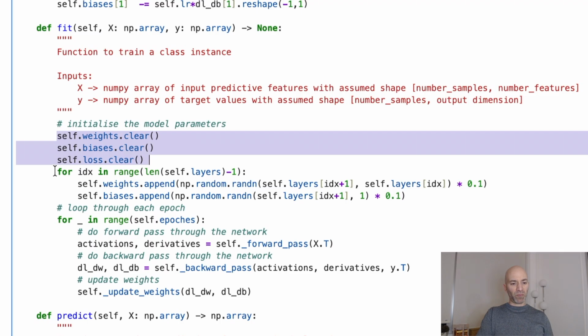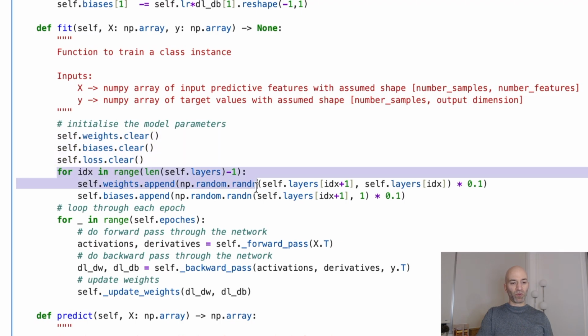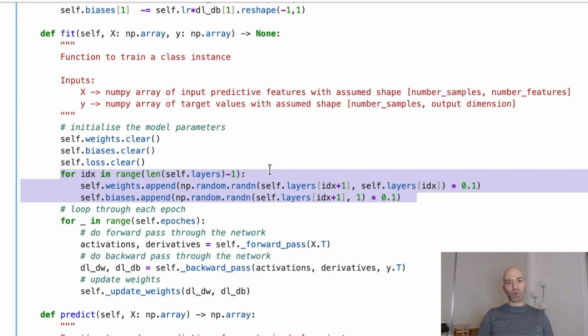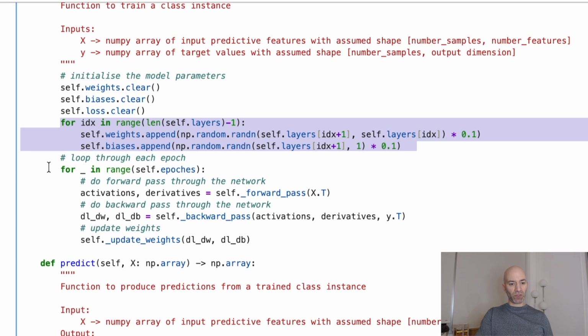And we begin by iterating through all the different layers we have in the network, and we initialize the weights and the biases. And we just do that with a random number generator. We just set them to small values, but they need to be initialized in this way to ensure that the gradient descent algorithm functions properly. So that's what we're doing with this block of code.